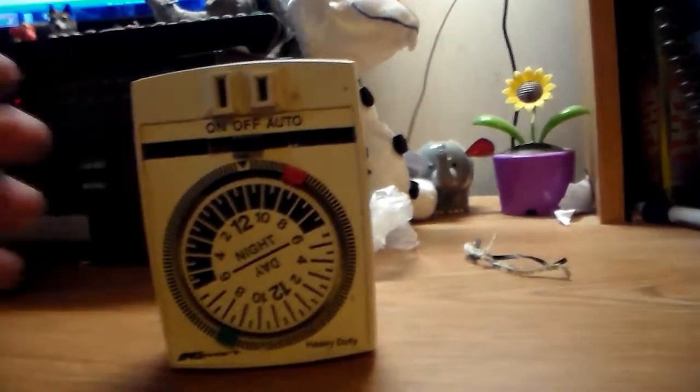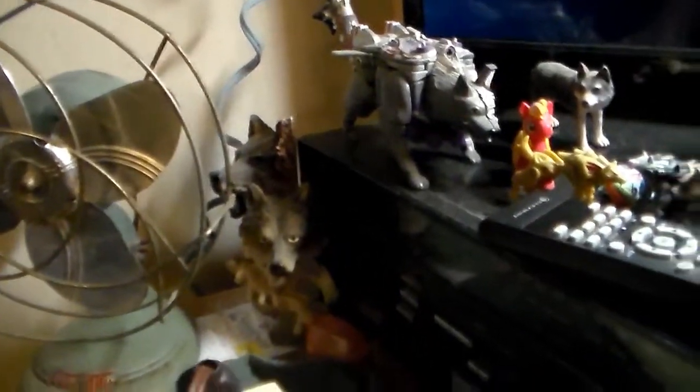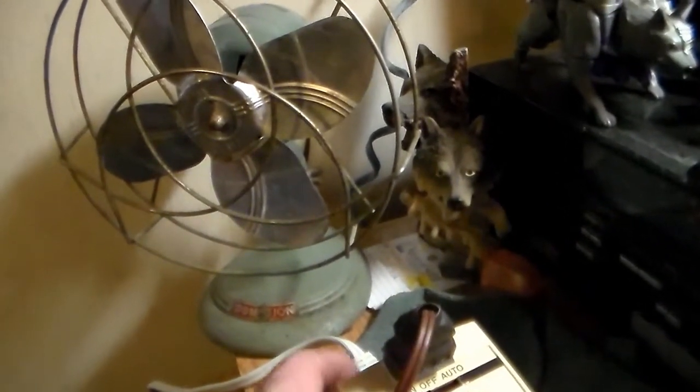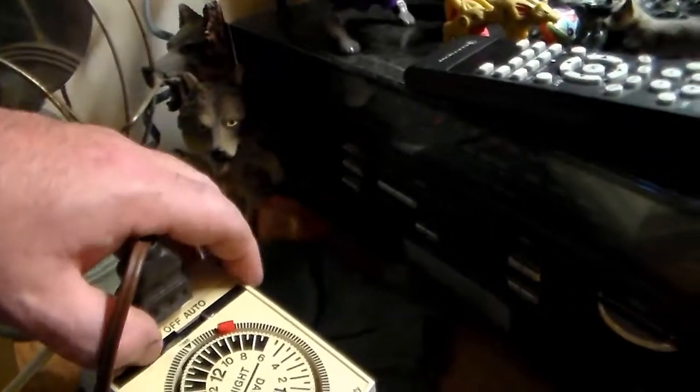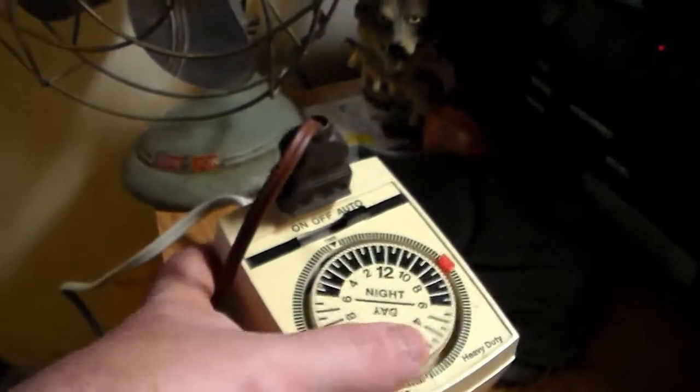So let's get it plugged up and we'll see what we got. Okay, I'm doing this at a different angle because I have this timer plugged up to the extension cord into that outlet. Excuse the mess, I live here. And hooked up to this same Dominion fan. So we're gonna turn it on and maybe not. Maybe it doesn't work. Okay. Well, I'm gonna put it to auto. And we'll turn the dial. Oh, there we go.